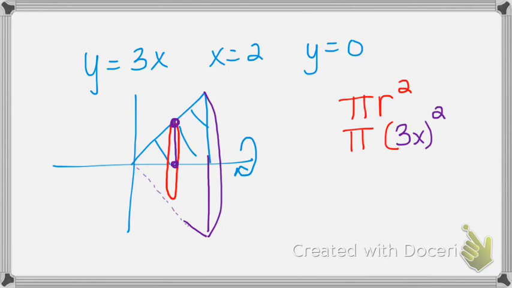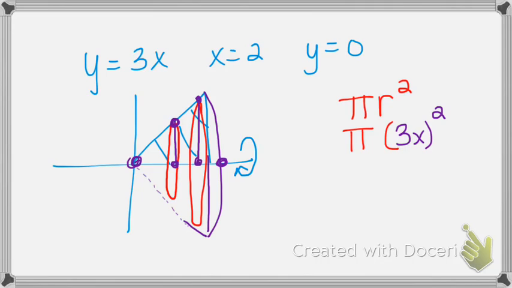Now that's the area of that circle. Well, what if I wanted to find the area of another circle? Would it be any different? Well, not really, because this equation is still 3x, and that distance right there would be whatever I find the x value, it's however the y value is. That's the height of that circle. So it would still be pi r squared, or pi times 3x squared. Now what I want to do is I want to add all of those circles together. I want to go from here to here, and I want to add all those circles together. If I add them all together, then that would give me the area of each one of them, which would basically give me the volume of that 3D figure.